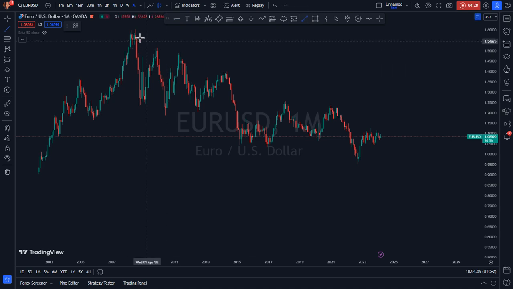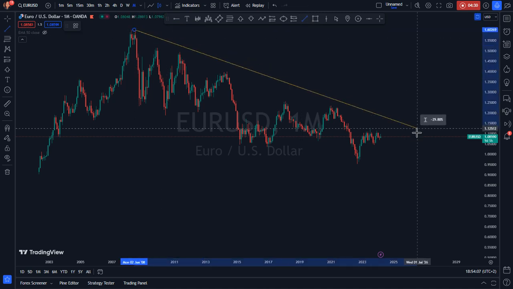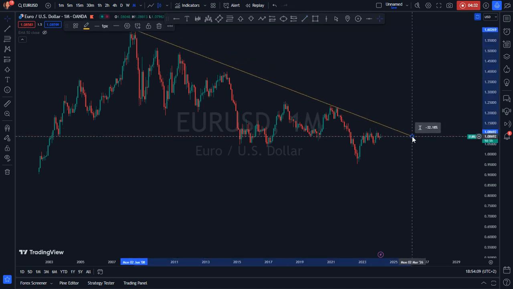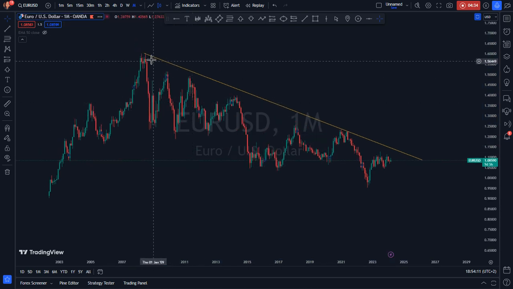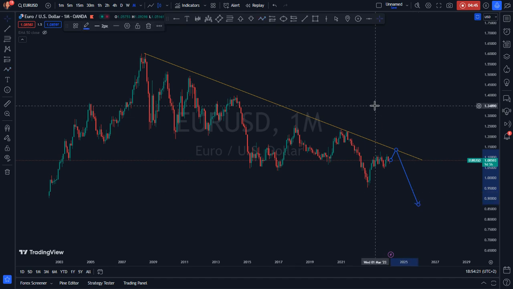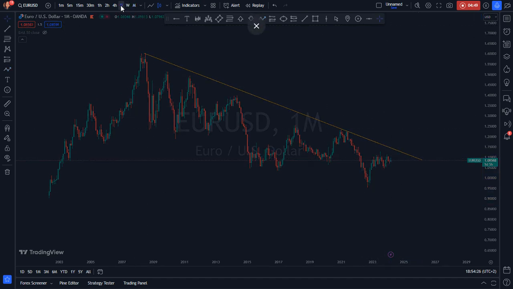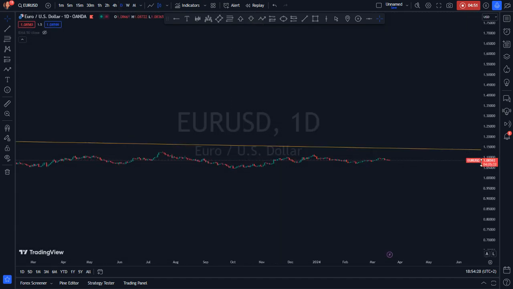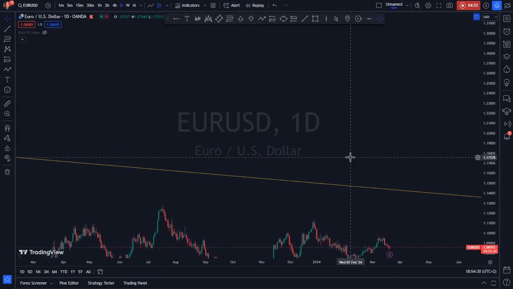So remember, we had this trend line right here. Let's just keep this one, which has the first touch, second touch. Now we might be going for this third touch right here before the market can even go down. So we're just going to keep that trend line so that we can use it as the reference point. So what we have right now is this.